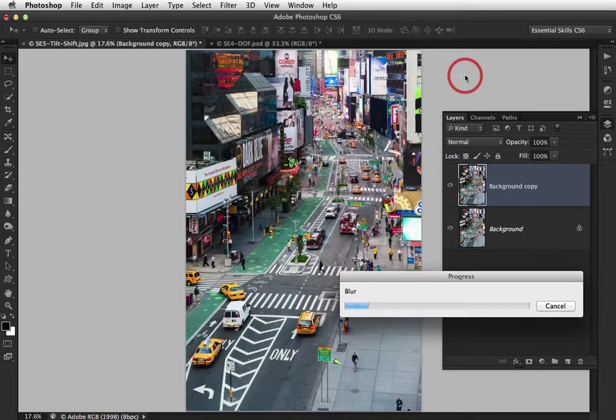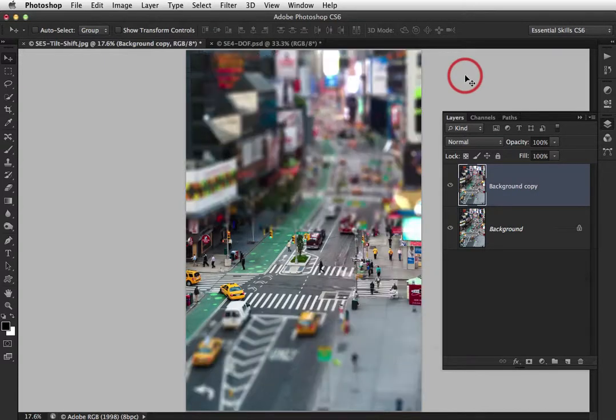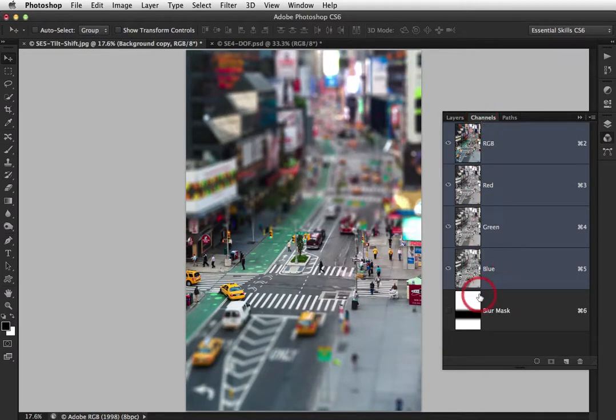And again, that will take a few seconds to apply because we are applying quite a sophisticated blur to these outer focus areas. Okay, and as it applies, we're going to move over to the Channels panel and pick up this mask that is being saved there. Okay, over to the Channels panel. Here is our blur mask, which controls the outer focus areas, and we're just going to hold down the Command key on a Mac or the Control key on a PC and click on this blur mask to load it as a selection. And now we're going to return to the Layers panel.